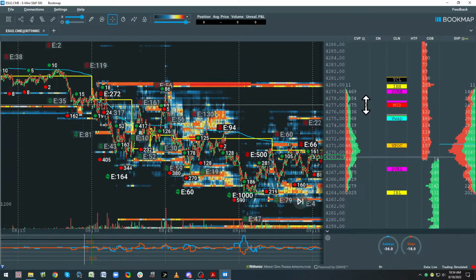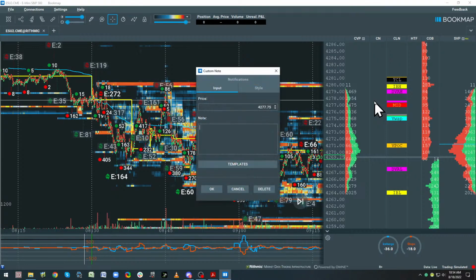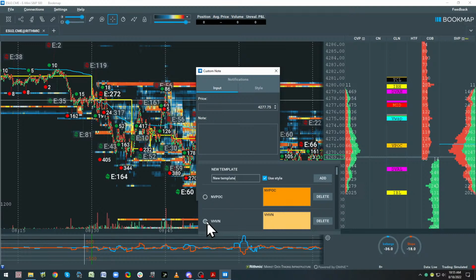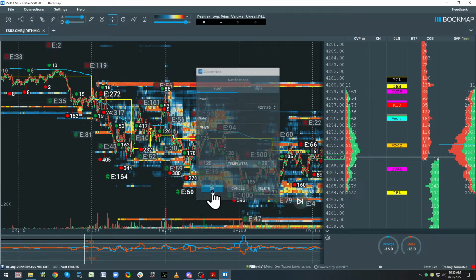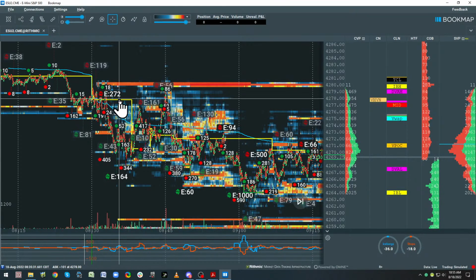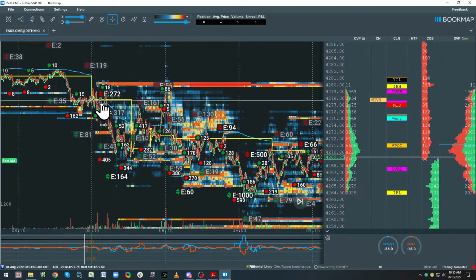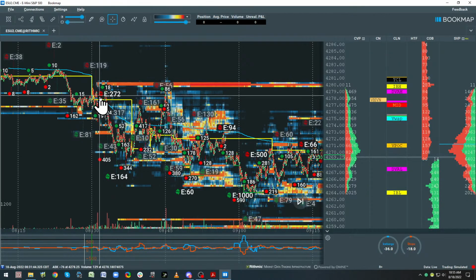Now remember the context. The context is balance, potential, and acceptance. So that means two sides, probably retail traders, not the higher time frame, are potentially active. So I mark this, I call it a variable high volume node. And the reason I do this is because I don't want to lose where this thing is. Because this was an auction. This is too low, too high, too low, too high, right? Buyer and seller interaction. And in this buyer and seller interaction was the volume, and that's your retail price.